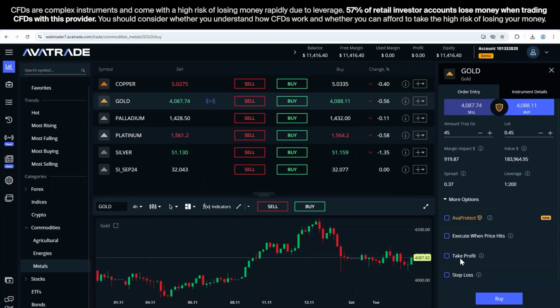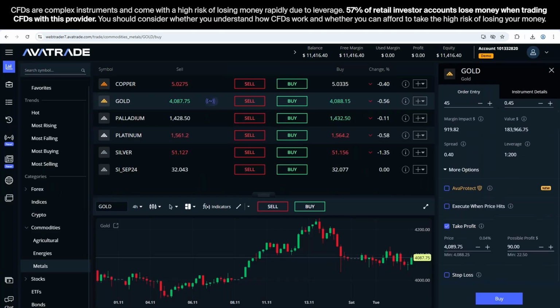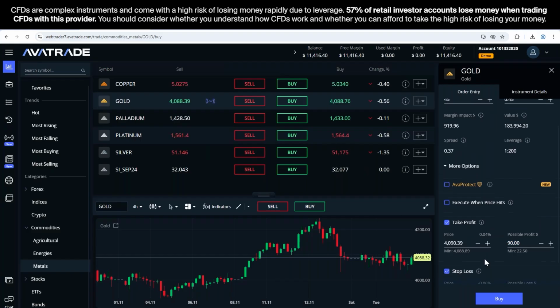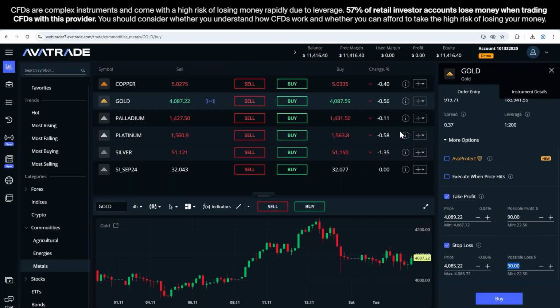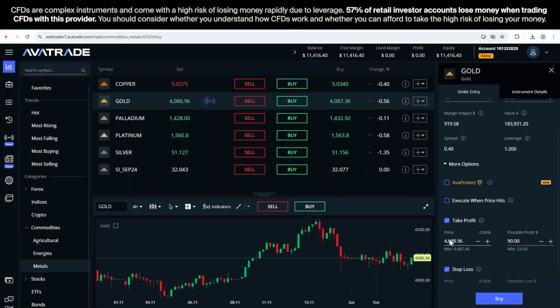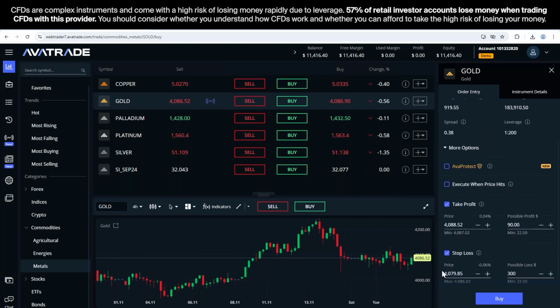So we covered here, in terms of the exposure, you can set a certain loss that you want to have. Let's say 300, and the system will tell you here what is the price that is required. Once gold hits this price, what will be your loss? You don't really need to set a stop loss order or take profit order for that.